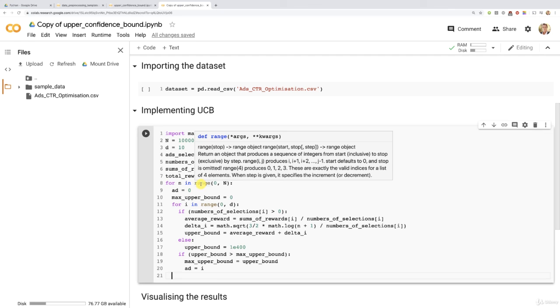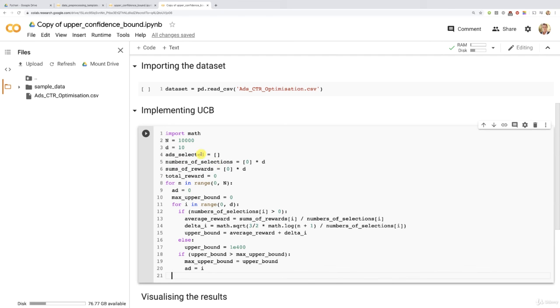And the way to do this is just to update each of these variables which we created at the beginning, before starting the for loop, to get that full list of all the ads selected over the rounds. Then of course update this variable to update the numbers of selections for each of the ads. Then update this one, which gives the accumulated rewards for each of the ads. And finally update the total accumulated reward over the rounds.